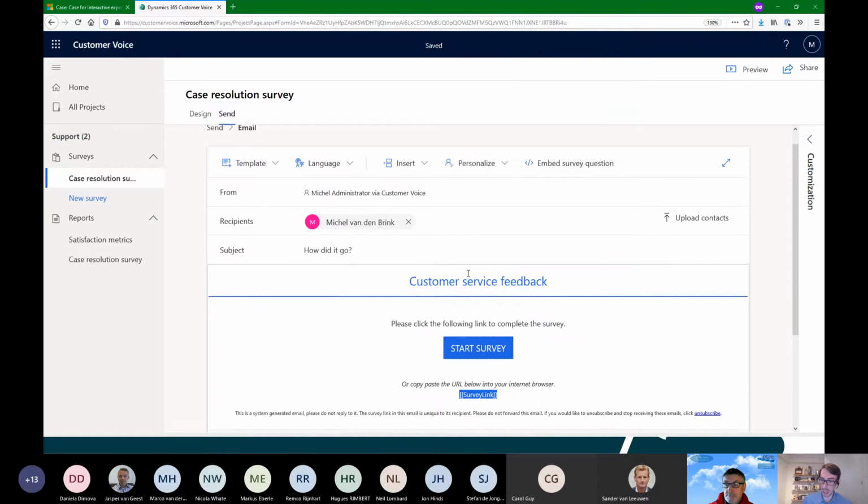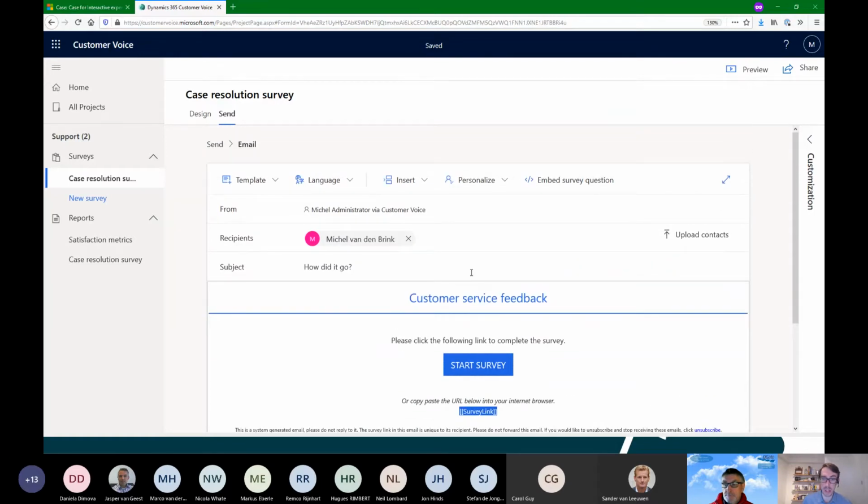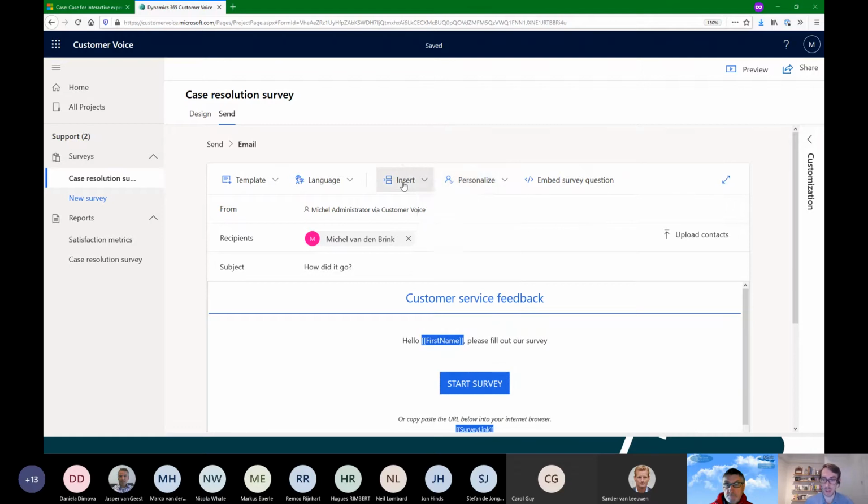Over here, we can include a little more personality as well. On the personalized, we can say first name, last name, and all of those other variables that we have. So we can say, hello, first name, please fill out our survey. And we can even add a little bit more dynamic elements. So that link, if you accidentally throw away that button, for example, here is the survey link for you to include.